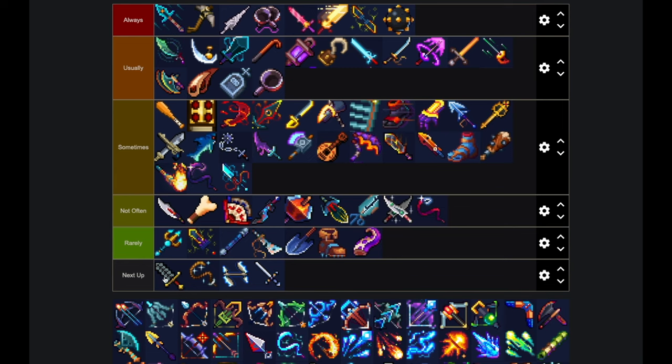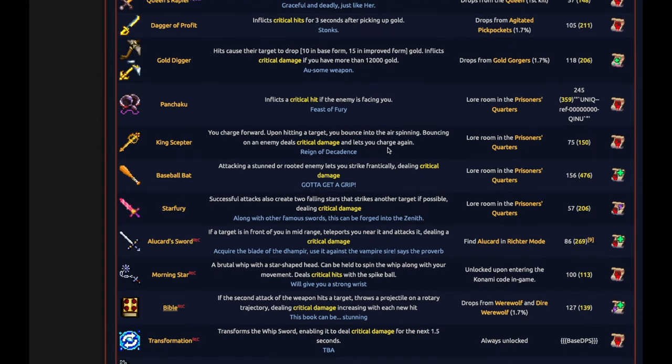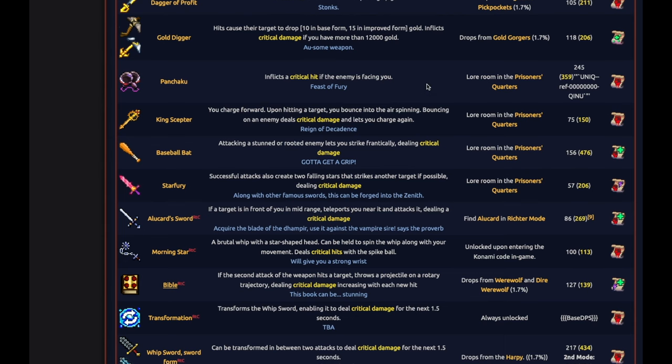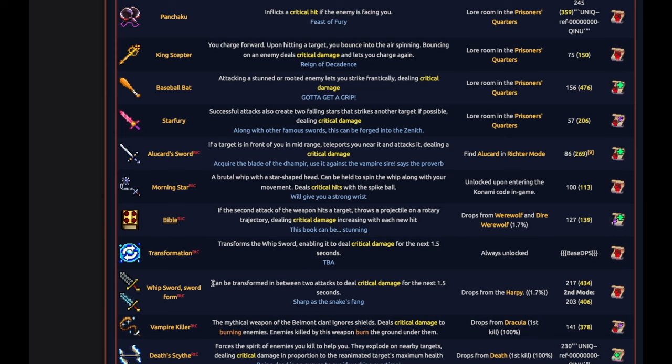Whip Sword. So this is a two-handed item that is, I'm pretty sure, from the Aria of Sorrow Castlevania games, where basically it's a sword and it's a whip. So what you do is that you'll swing with the sword with the primary attack. The secondary attack is this transformation thing, and it will change it from the sword to the whip, or the whip to the sword. After you do the change, it will do criticals for 1.5 seconds.